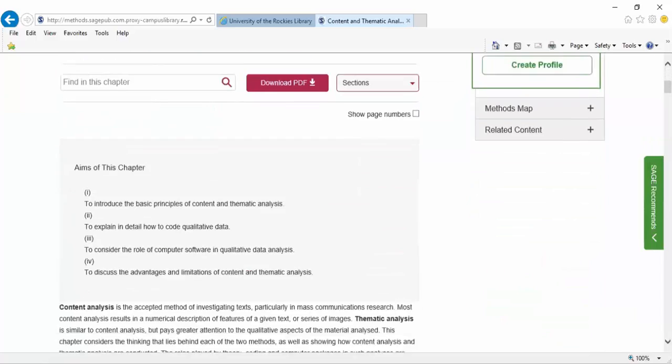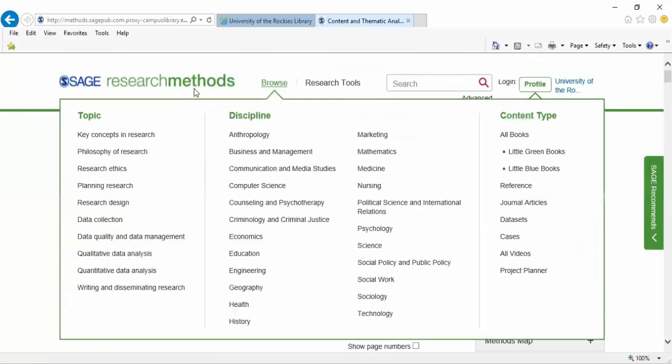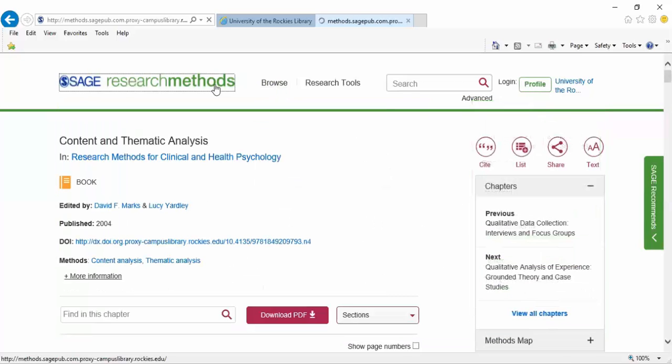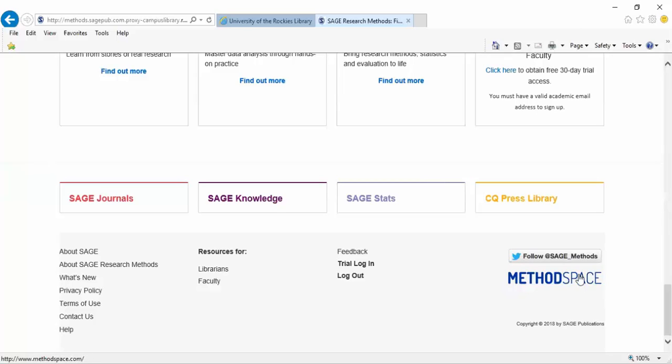And in fact, too, just as a side note, if you really like Sage Research Methods and you really like social networking, there's this fun thing. I'll go back to our homepage. There's this fun thing called Method Space. Method Space is something that Sage Research is creating on their own. See, it's on the very bottom of the page.